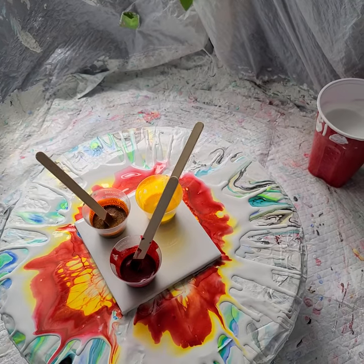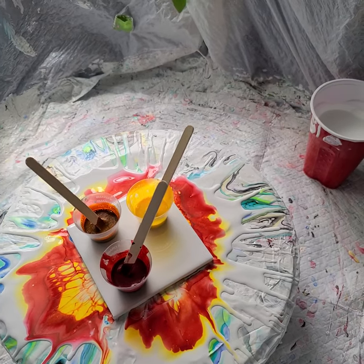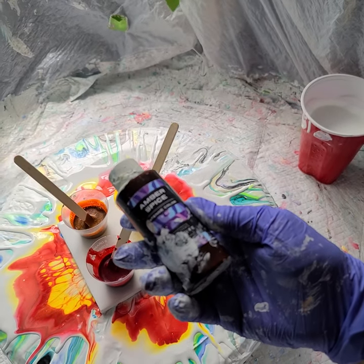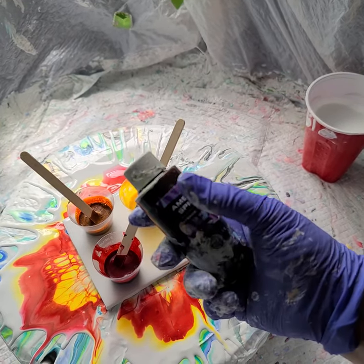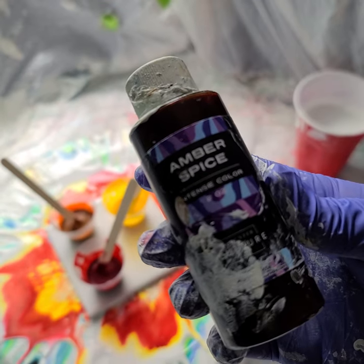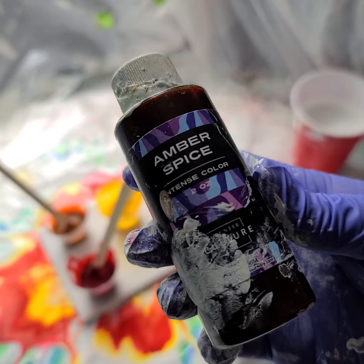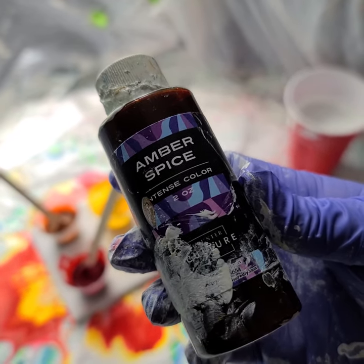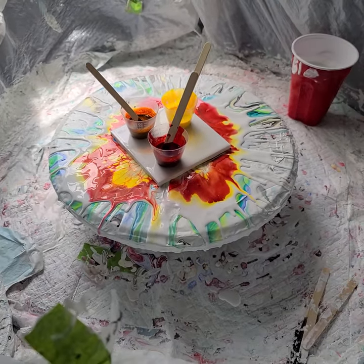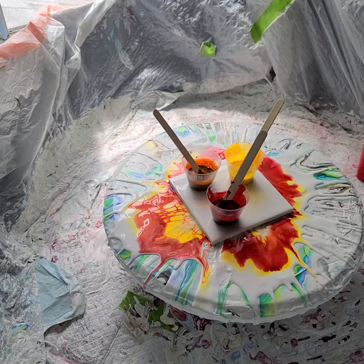Today I'm going to try using three very intensely colored paints. I love the counterculture DIY. These are intense colors, really just intended to color resin. So it's really just a liquid dye. I usually like to keep my paints a little bit thicker so that they leave a little bit of a mound. And these are a little bit thinner because they're all just these watery intense dyes.